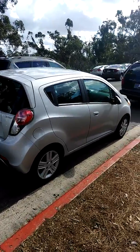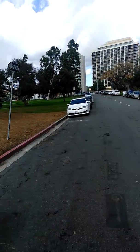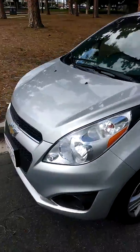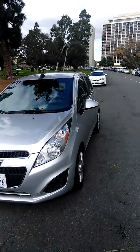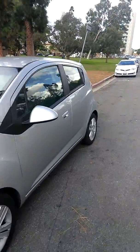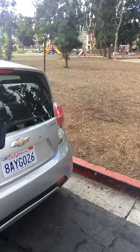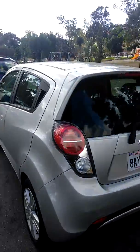This is the Chevy Spark and this is going to be the work car for the day because I have done parked the Camry back there for the day so that I can save on the wear and tear of the axle. This is the Chevy Spark and I rented it through the Turo app — T-U-R-O. Download the Turo app, give it a shot. Because I was a first time customer, I got a discount on this car when I actually went to the checkout. I've rented the car for a total of $32 for the day.